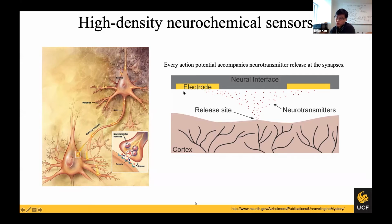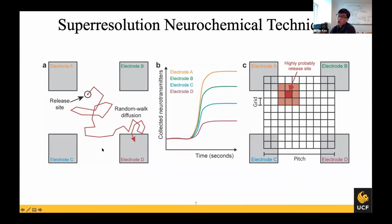The reason I'm interested in looking at neurochemicals is because I believe there is stronger potential in creating a more scalable technology than relying on typical electrophysiology, which is prone to crosstalk, where you're limited to a certain number of electrodes, and improving the number of electrodes doesn't necessarily improve your scalability. It has something to do with the diffusion characteristics of these neurotransmitters. If there's a site where they're released, they diffuse and reach a number of adjacent electrodes. So what we are currently studying is a way to use these diffusion characteristics to improve the spatial resolution of neurochemical imaging.